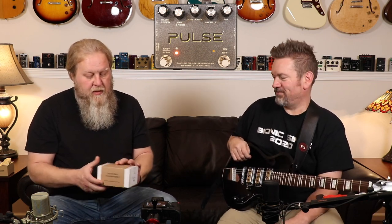So, the Donner Prince Pulse comes in a lovely little box, like a cigar band kind of look. But what I really like is here on the side, it says musical machinery. Very cool. It came with a pick, right? Yeah, actually, a cross between probably the Dunlop XLs that you use and the Jazz 3s or the Eric Johnson one. Somewhere in the middle.